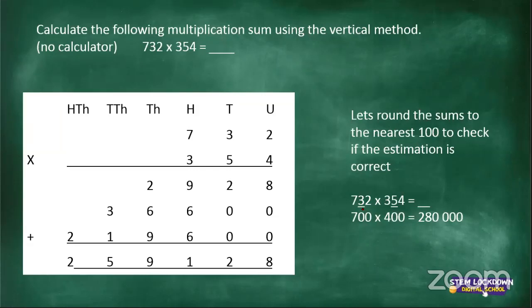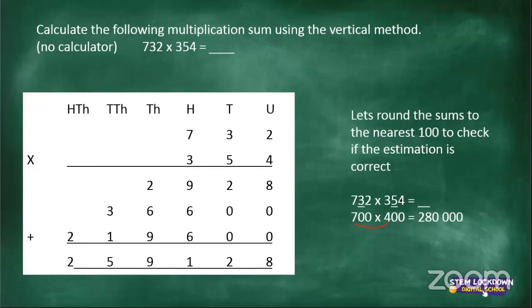So we're going to look at the 10. If it's 4 or less, our neighbor next door stays the same, and the rest of the numbers become 0. If it is 5 or more, our neighbor next door goes 1 higher, and the rest of the numbers become 0. Then what we do is we count how many zeros there are. So there's 1, 2, 3, 4. And then all we do is we take the 4 and we multiply it with the 7, and we add our 28, and we get our answer. So it becomes very, very easy.